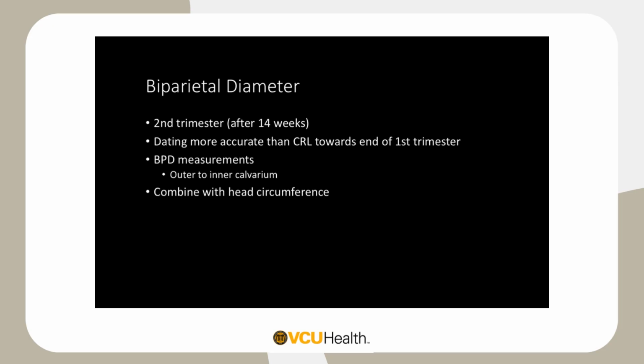So for our patients that do come in who may be pregnant, from time to time we do encounter them to be within the second trimester. And this is when we actually do more of a dating, looking at the crown rump length, and dating for the biparietal diameter, because the crown rump length measurement can end after the first trimester. So to measure the biparietal diameter, which I'm sure you guys don't do as often, we measure from the outer to inner calvarium and also combine it with the head circumference.